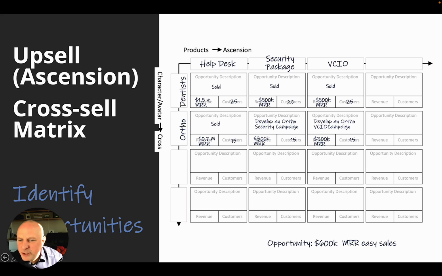What I think is really cool about what we've done here is the opportunity to really think about the description of the opportunity, what the strategy is going to be to get there. So we're not just talking about the MRR, putting these prices in. Really think about what the opportunity is. Describe it so that you can really start talking about how you're going to get there, how you're going to get the extra sale. So I hope you find this useful, and I look forward to seeing what you come up with.